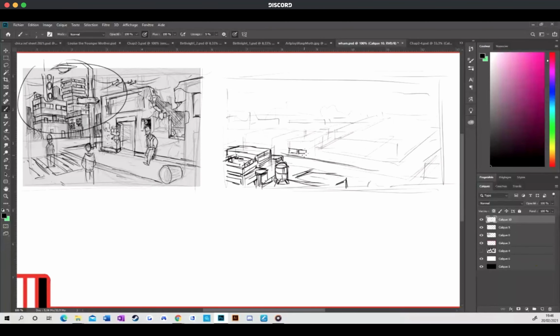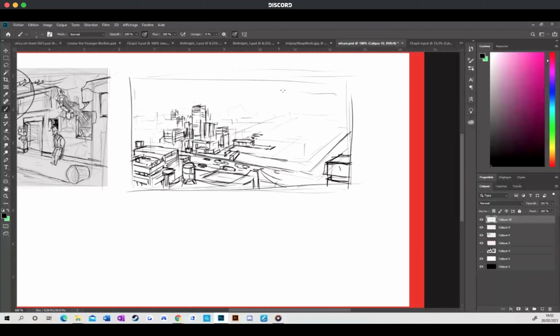Also remember that in these sort of angles that I'm showing you, perspective is much more important to follow here, because lines of horizon are one of the two big elements that are shaping your city.